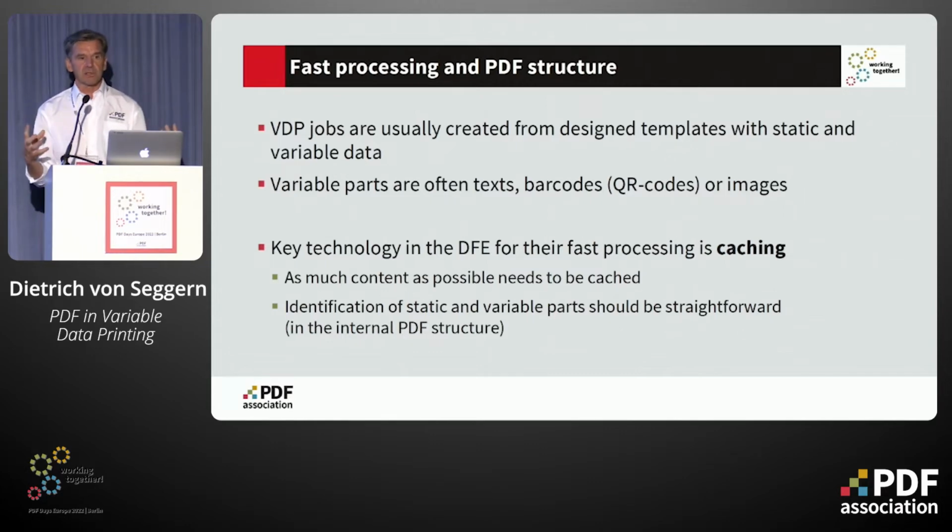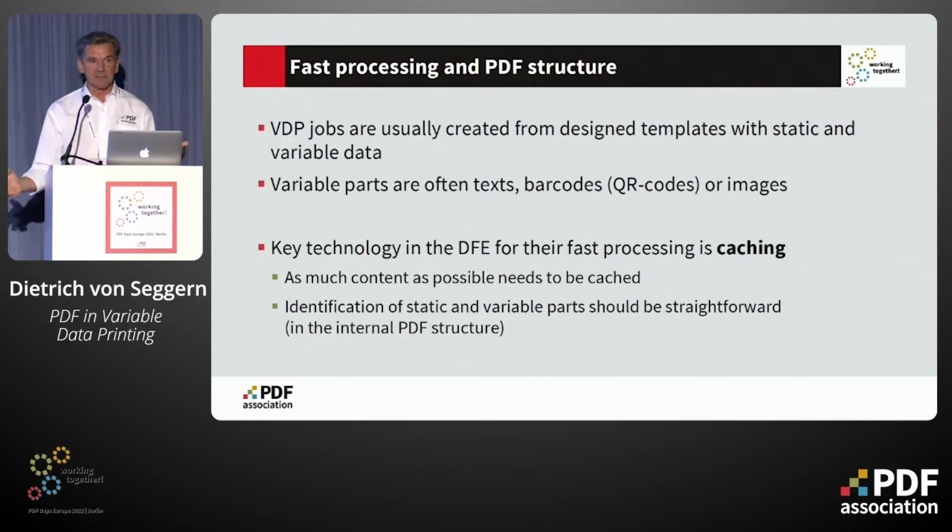And a smart engine that we need for our printing machine would recognize which parts are static, put them into the cache, just remember them, and for each page only process that part of the page that is individual, that needs to be recalculated. And that is the only way to get designed PDF data to the printing machine at print machine speed.